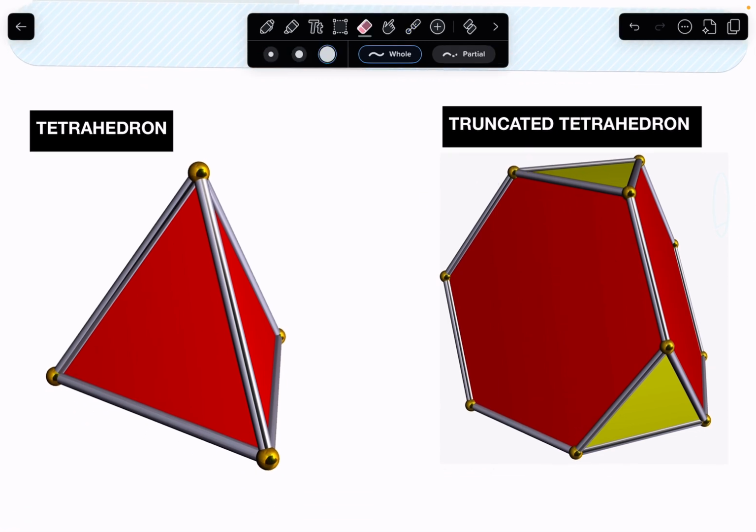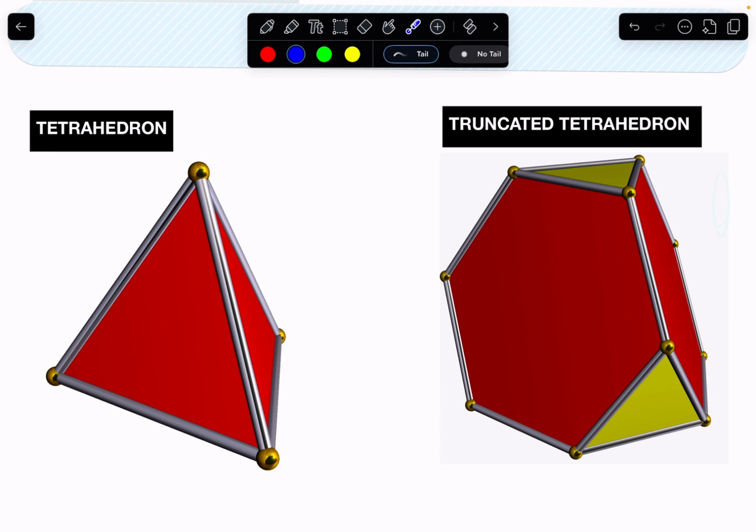First, if you see this tetrahedron, the name of this tetrahedron is given based on number of faces. If you see, it has totally four triangular faces. So here, this is the first triangular face, this is the second triangular face, and at the bottom there is one triangular face, and at the back side of this also there is one triangular face. Totally the tetrahedron has four triangular faces. Since it has four faces, the name was given like a tetrahedron.